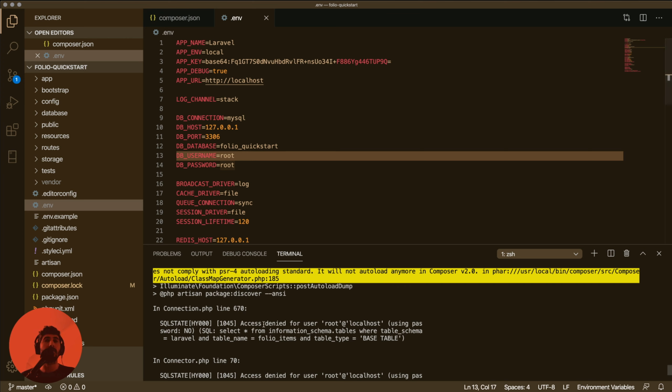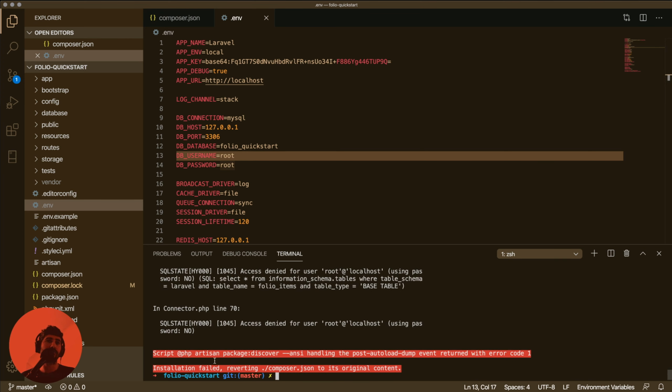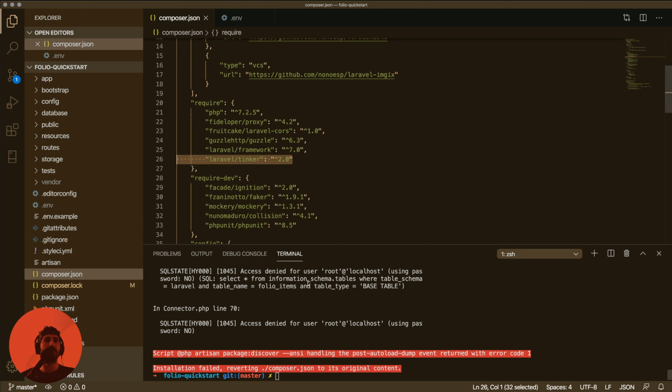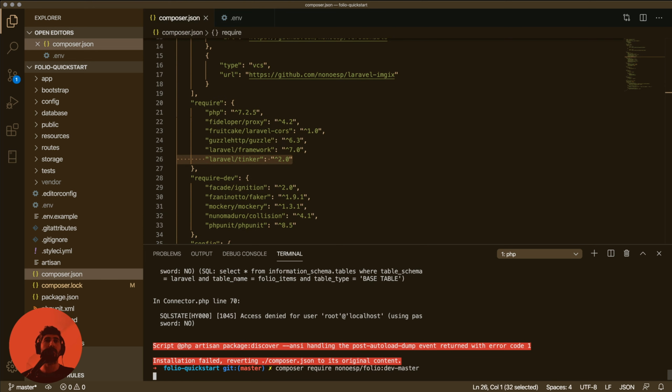Now that that's done, there is a part of the artisan command that gets run after composer require and composer install. That is the actual dump autoload. You can see that because it failed, we're going to have to run it again, because it removed the Folio dependency from our composer.json file since it wasn't able to finish the process properly.